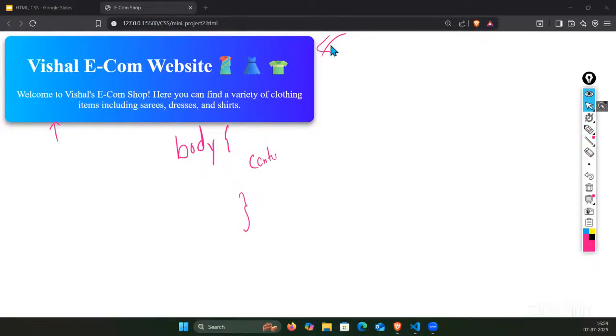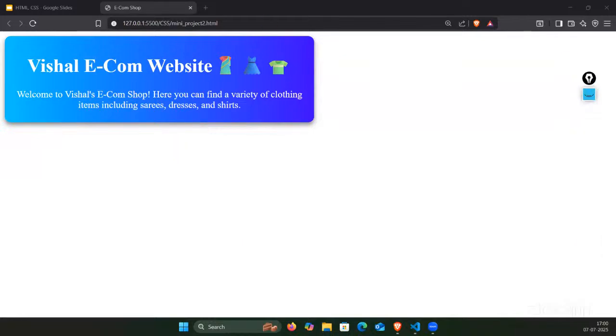First, let's say text alignment. Actually, we will not use text alignment, we will use align items, because inside the body you have different items, like paragraph, headlines and all. We will put the entire thing in the center. But again, this is not a good way of writing the code, putting the entire thing in the center. Slowly we will build this.